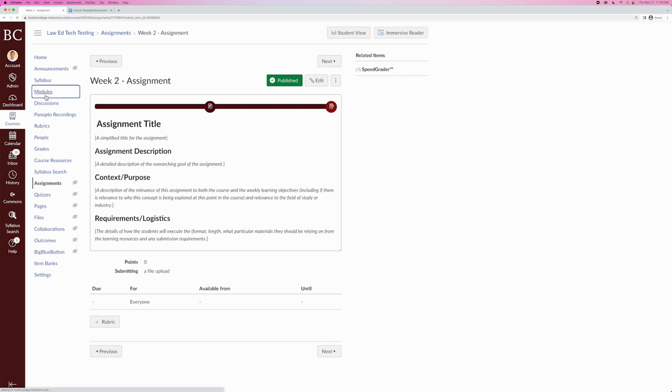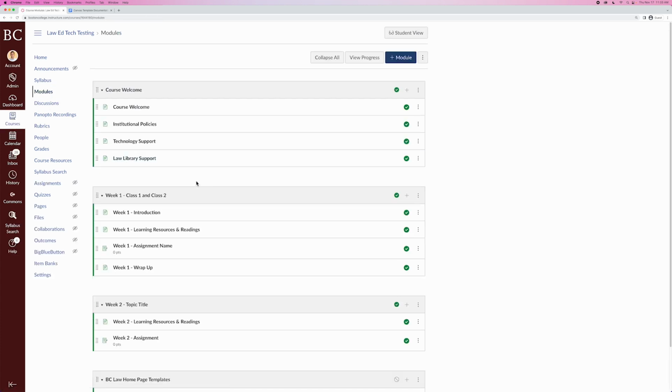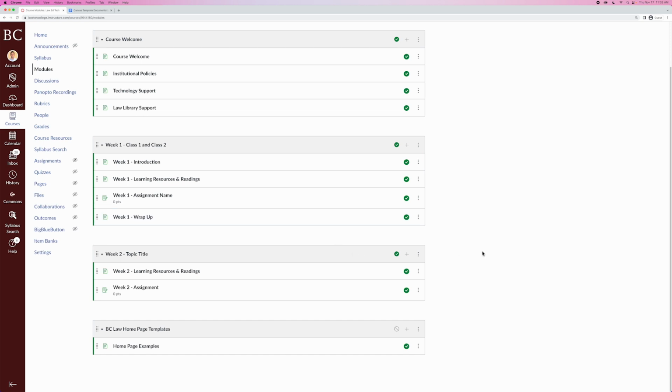Okay, so let's go back to modules, the main modules page here. Let's talk about how you would customize this and expand on it. For this example, I'm just going to keep going with the week 2. Again, typically you're going to want to customize the topic title. You can just click this menu dropdown and click edit to edit the name of it. But for this particular case, I'm going to keep it as week 2 for now. And I'm just going to keep building out sort of the skeleton of the course here.